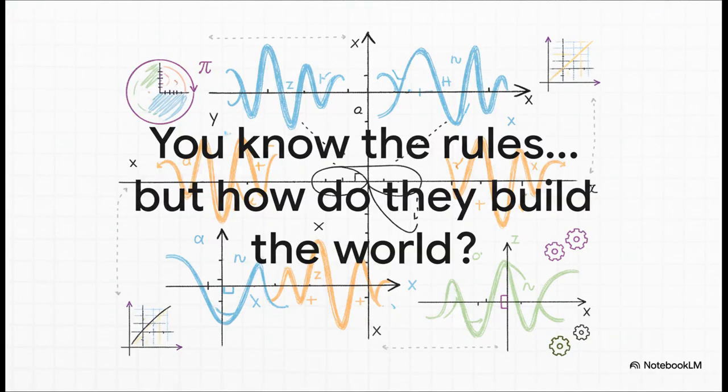So now you get it. You know the rules of the game. The inputs these powerful functions will accept and the outputs they're allowed to give. But the final thing to really think about is, how do these abstract mathematical rules actually build the world around us? How do these domains and ranges become the sound waves carrying music to your ears, the physics that holds up a bridge, or the computer graphics that create entire virtual worlds? That's where the magic really happens.